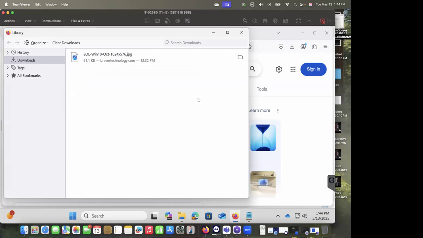Any questions about finding a file that you've either created or downloaded? Perfect. All right. Are there any questions in general?